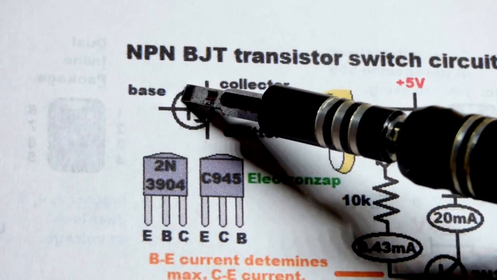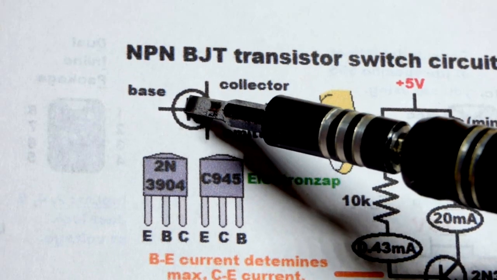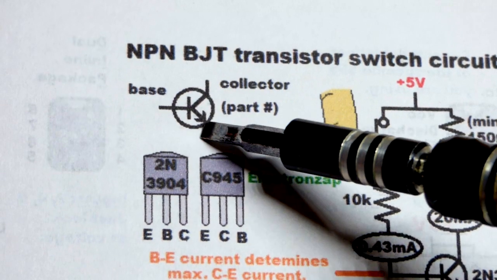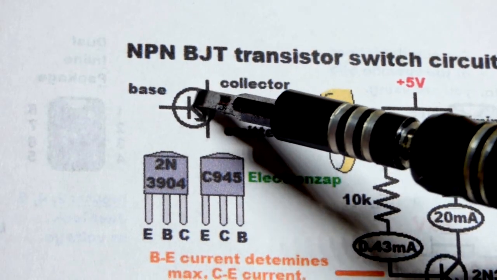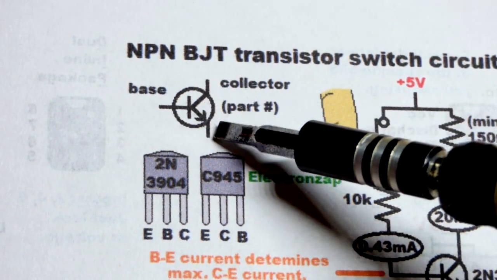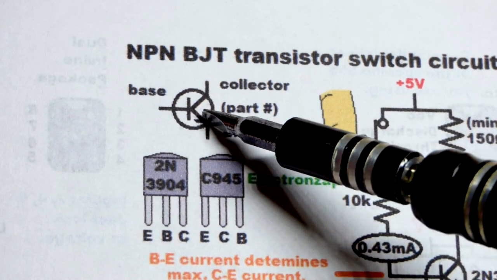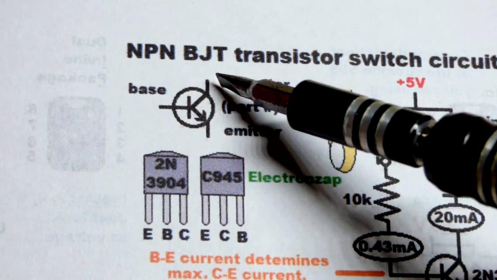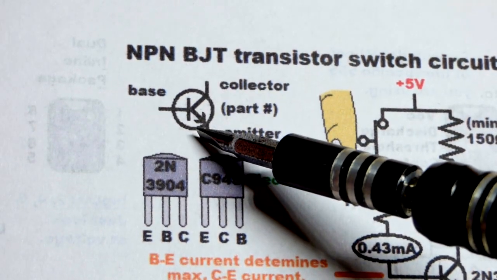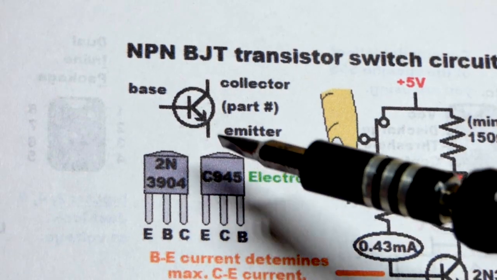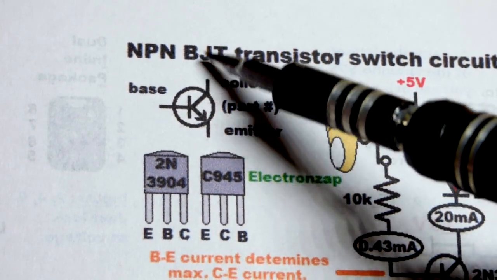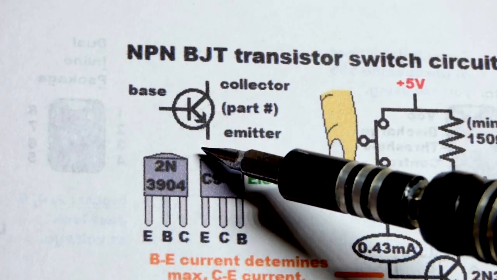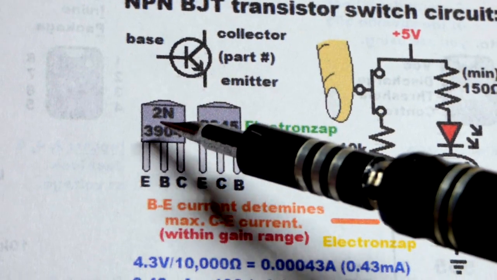The emitter, you can see we got the arrow there. The base, we have this bar here and a line coming out of it. And then the collector, we have a line coming across from the emitter and going to the bar right there where the emitter connects to the bar. The arrow of the emitter is pointing out. So that's how you know it's an NPN. That's the semiconductor material that makes the transistor. That's the direction that current flows when you go more positive to more negative. Same with base to emitter right there.